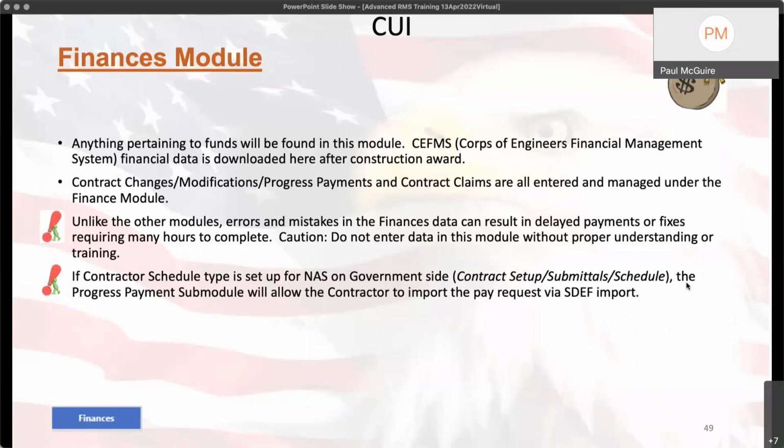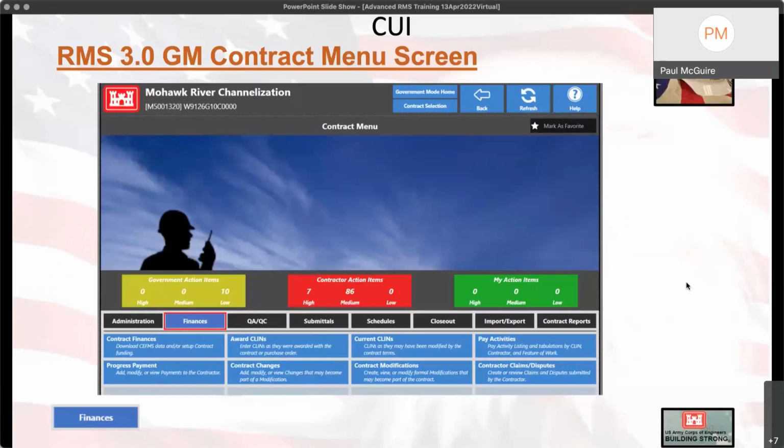The same goes for CFMS. A lot of times people call up and say, "I messed up, I did this in CFMS. How do I get rid of this in CFMS?" Well, we can't answer that. Some of us will have an educated guess, but we've been told you have to go to those support groups to get help. But we can definitely help when it comes to interfacing and on RMS's side, because RMS has to download the finances from CFMS.